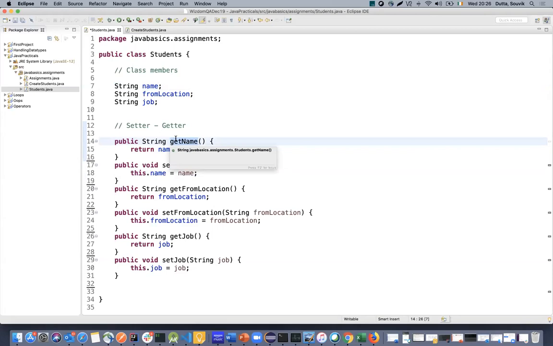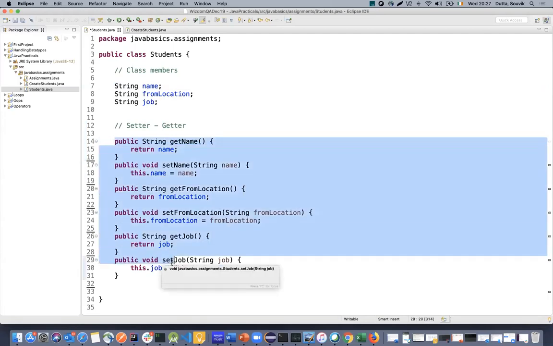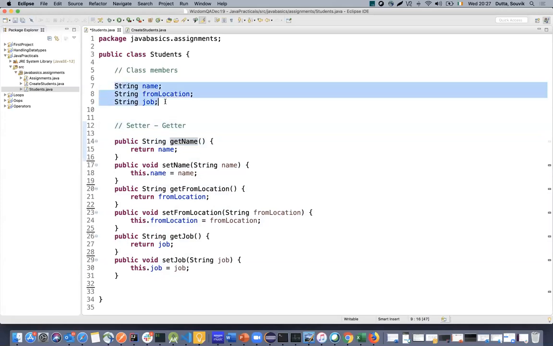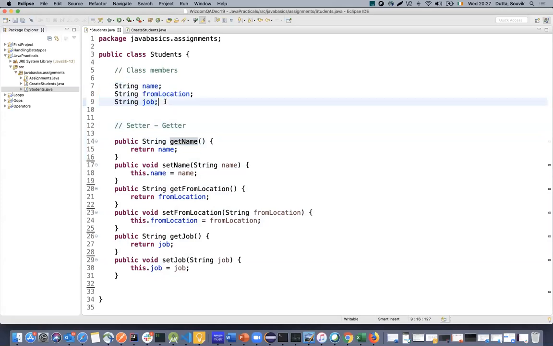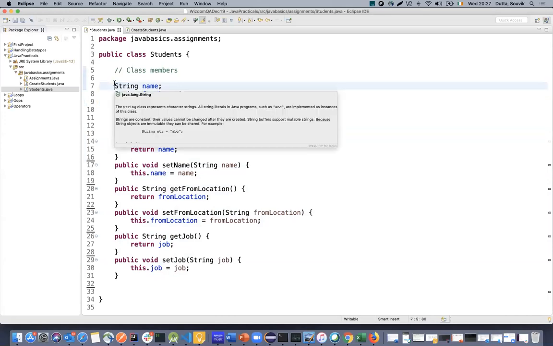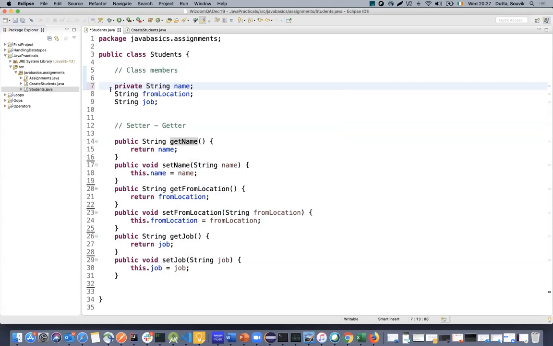The reason is that in the Java programming world, the best practice is to use methods, that is getters and setters, in order to access any value from a variable. Ideally, all these variables are private variables. I will talk about private or access specifiers in detail, but for now, I will just say they are private.